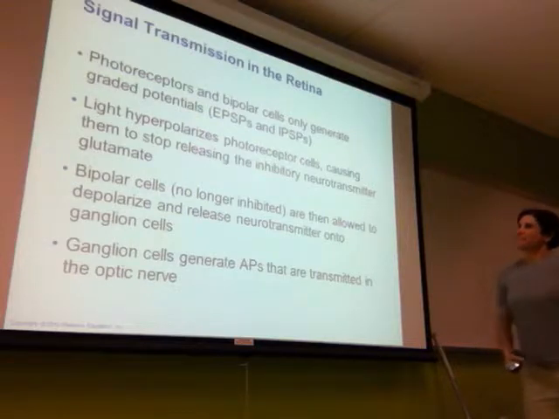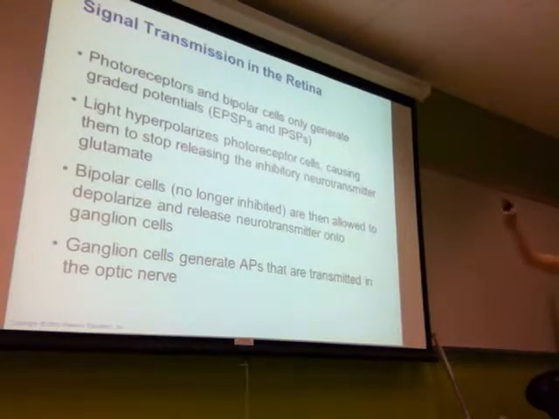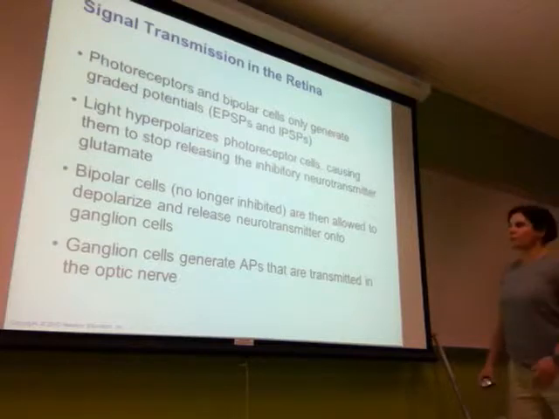All right. Then the signal transmission, remember EPSPs and IPSPs? All of this has to do with the gradient potentials. So this determines how many cones are going to activate, how many rods are going to activate. And so it has to do with how much light is coming in. So then your eyes will respond and then you will adjust accordingly. Okay?